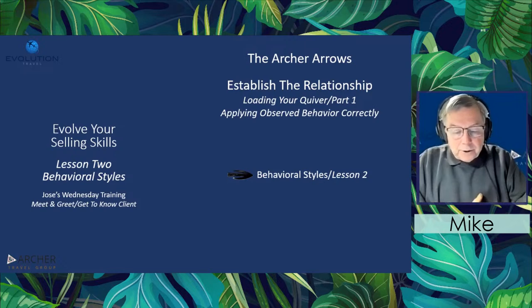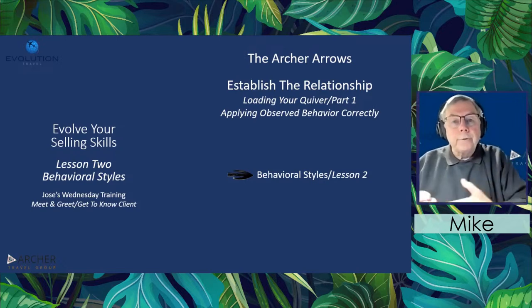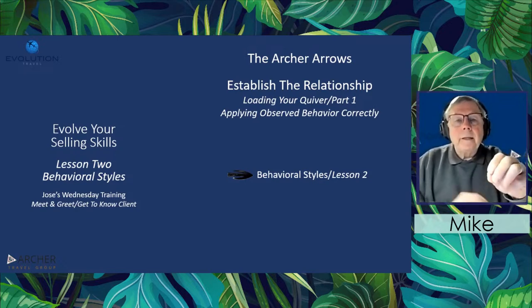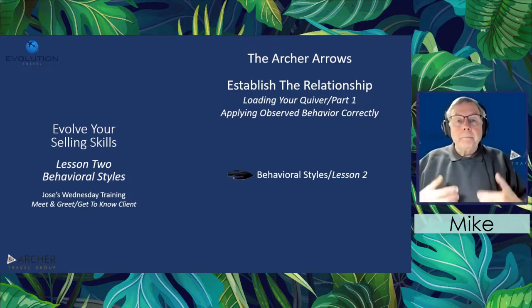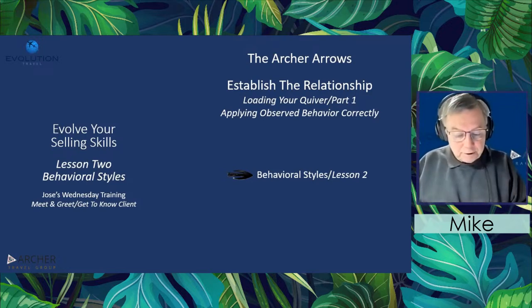And then number 6, we all have a few behaviors which are more typical of people who are in the other 3 quadrants. So this is a life skill. I told you this is a life skill as well as a sales skill. Please keep in mind that when you are doing this, it's what people say and what people do. It's objective. You can see what I'm doing. And actually, at the end of this, I'm going to give you guys a chance to figure out, well, I tell you what my style is, but you're going to see if my style is right for me at the end. I've never done this before, so this will be fun.